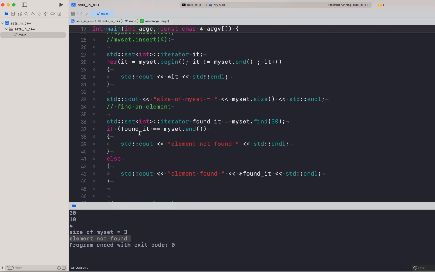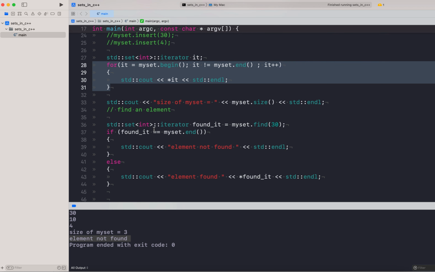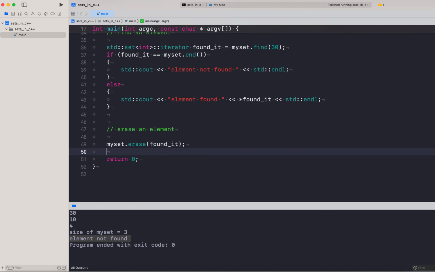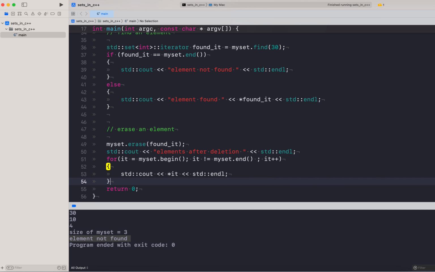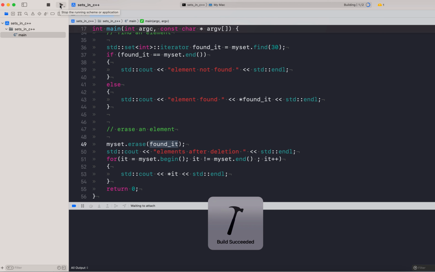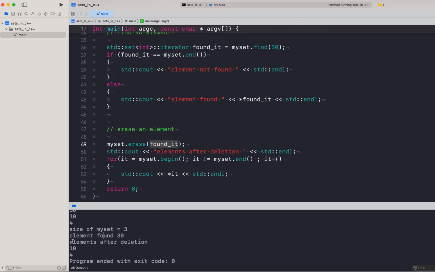Then I'll just copy paste this code to print all the elements, elements after deletion. I delete this 30 by the erase method, and I have passed it an iterator.